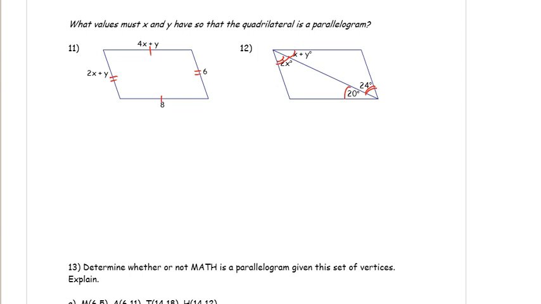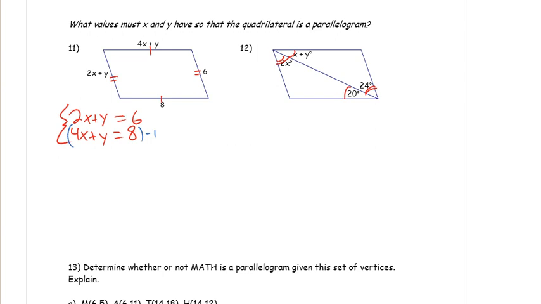So here we know we're going to set up 2x plus y equals 6, and we have 4x plus y equals 8. Now again, you're going to get good at seeing these systems form, and that's why I put them right on top of each other to begin with. So we have x and y in both. It's a system. So I'll multiply the bottom one by -1.